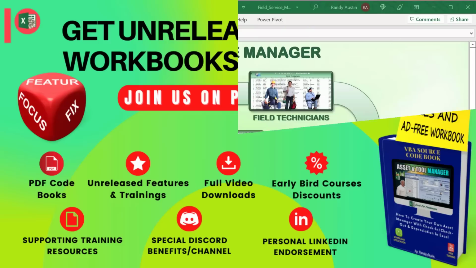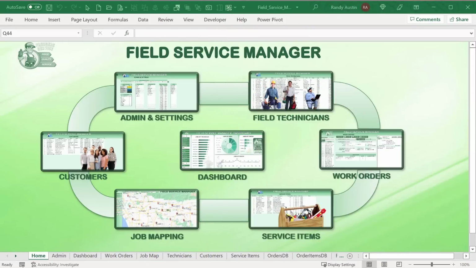That's our Patreon. All right, let's get started on this training. This is a really comprehensive application, and when this training is finished, make sure you stick to the end, because you're going to learn how to create your very own application. You can use it for your own purposes, or of course you can create these and sell them on your own.